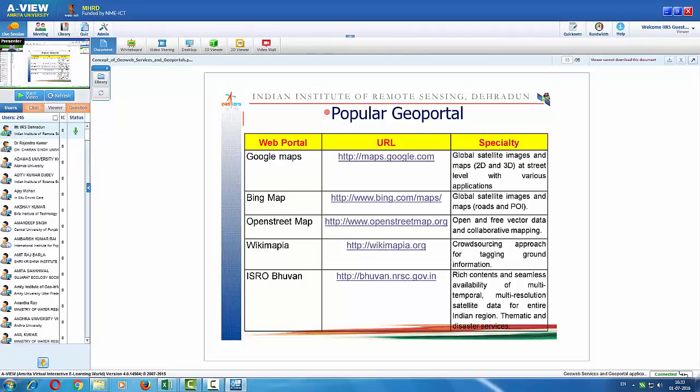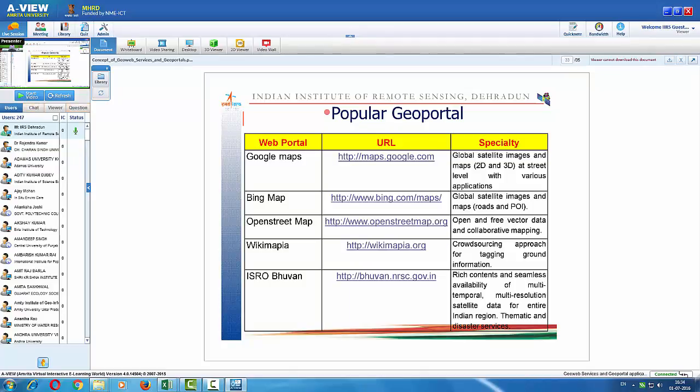Although it is basically a web-based GIS, it is not truly an open web service, and it is not based on OGC standards. You can do a lot of things on the Google website. You can use this data and make your plan, but if you want to use this Google data for your own planning activity, some limited software gives you plugins for this, but as an open OGC standard it is not available. Yes, it is most popular, and a lot of interesting tools and applications are available.